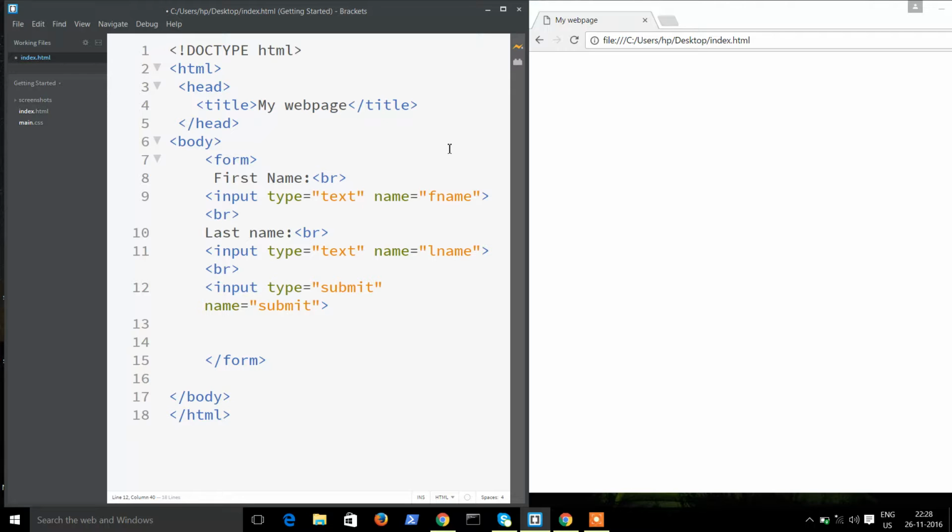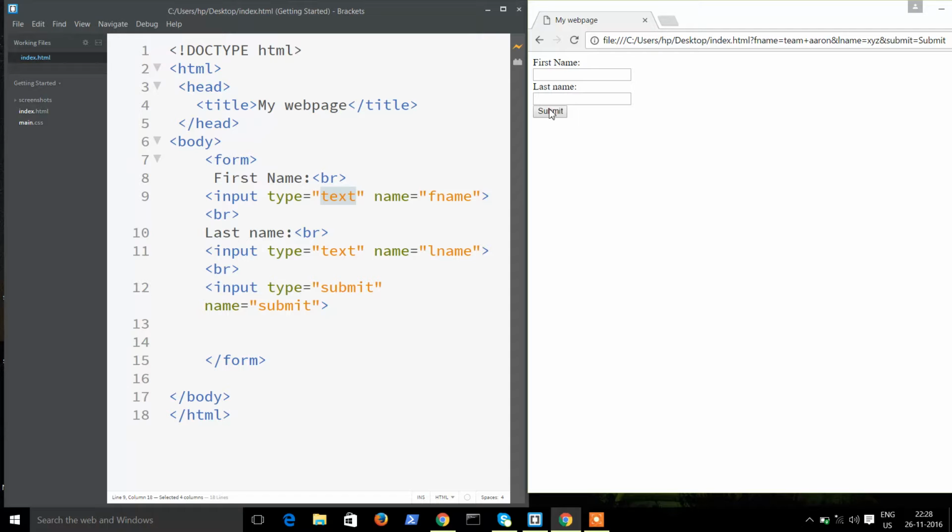I'm saving the web page, and here you can see in my web page I got a first name, a line break and an input text field, because we have provided text, then the last name and a submit button. So we have written only the front end of the web page. Suppose I'm typing here some first name, and last name some XYZ, and I'm clicking on submit.